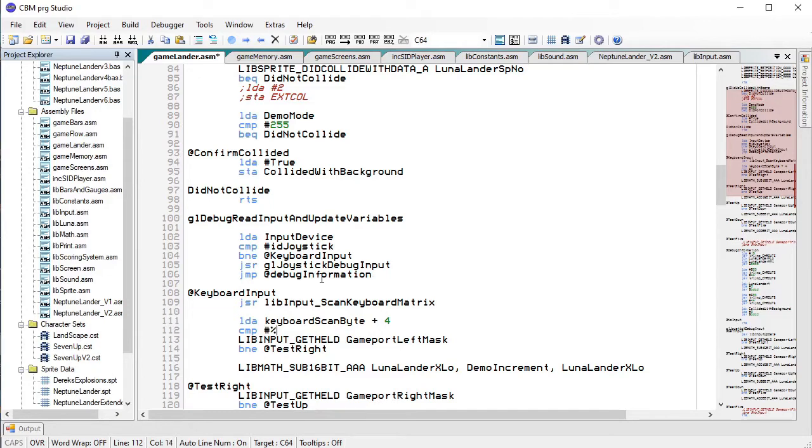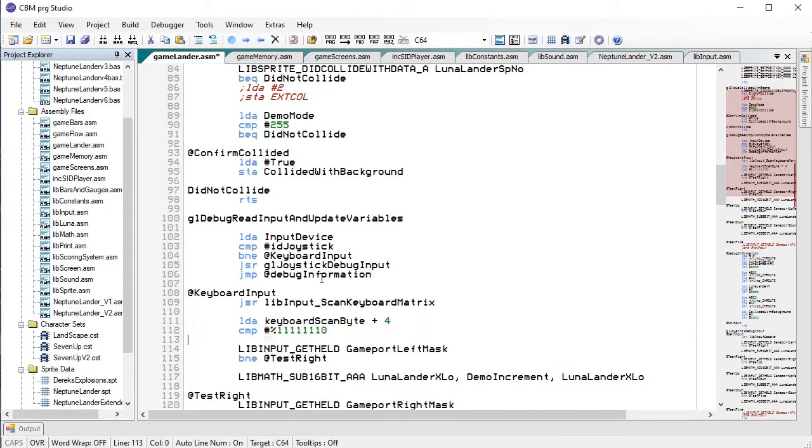So it's bit 7. One, 2, 3, 4, 5, 6, 7, 8. So we're comparing with that. So if it's equal to that, then we want to do it.